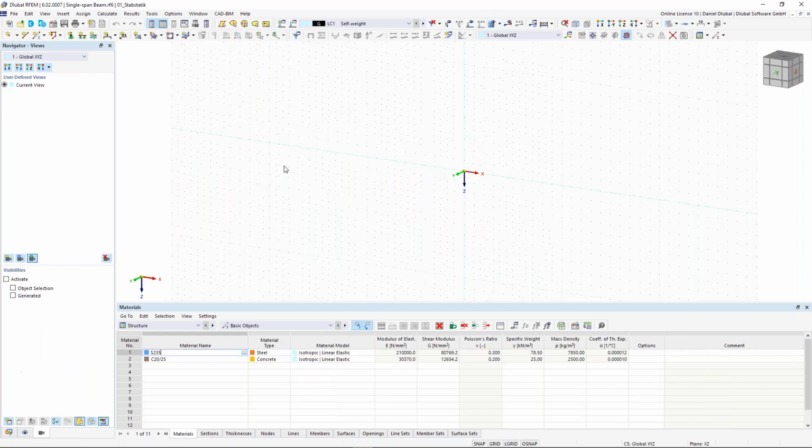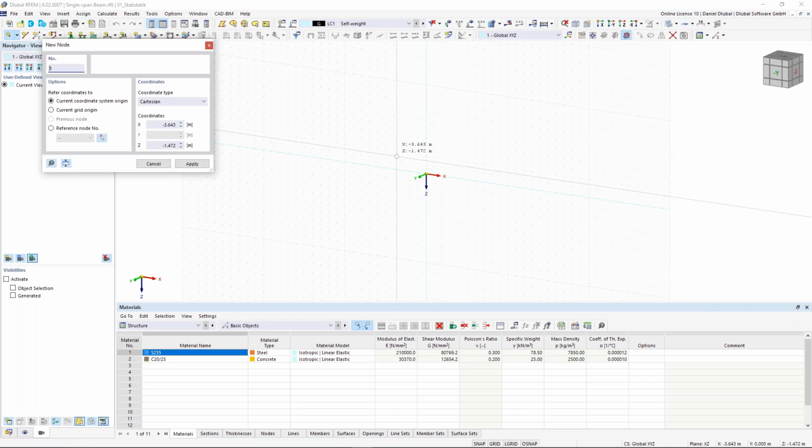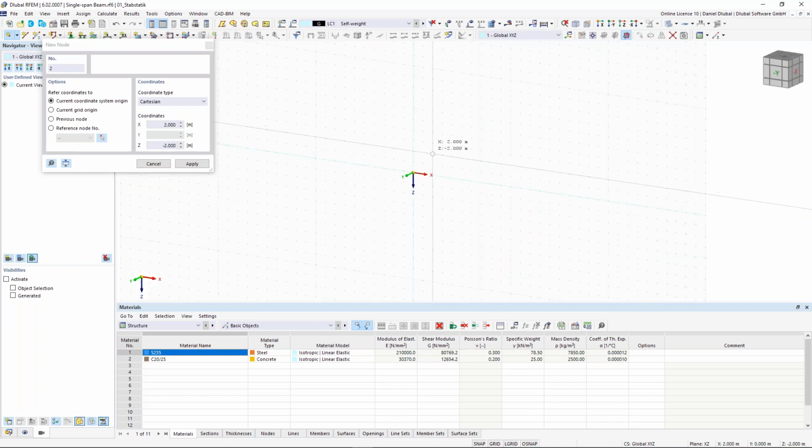And the new working plane opens as a new field, and I will start with the creation of nodes. So I go here to the symbol bar and click here on new node. I will use this symbol bar quite often. I click here and I select the first node here in the middle with the coordinate 0, 0. I click on OK. And referring to these grid points, you can see it snaps to that and it makes the creation of these nodes quite easy.